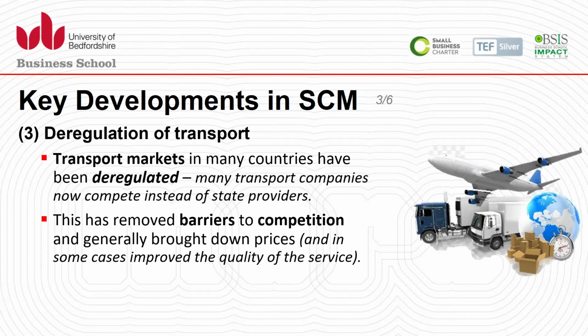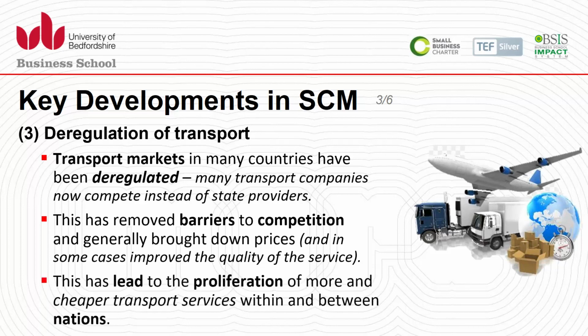But you have so many options now. So you have DHL, let's say you have FedEx, you have DPD and DSD. There's such a range of parcel or package delivery organizations and courier companies. This has removed the barrier to competition and generally brought down the price, and in some cases improved the quality of the services for tracking and tracing, and ensuring how you can depend on different organizations as they promise to assure delivery at a certain time and date.